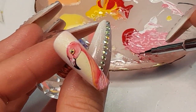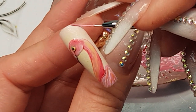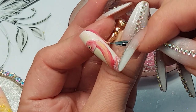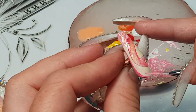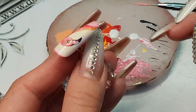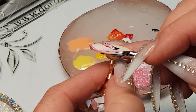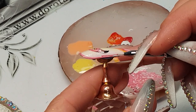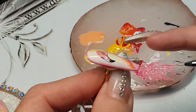So I'm just going to use some pink and red mixed together to outline it. And outlining with the D-liner brush is so much easier and quicker.